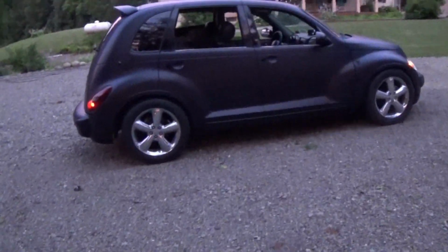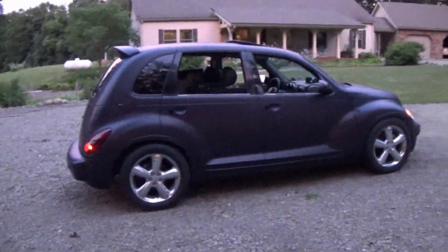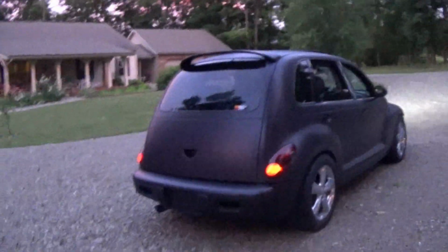You guys are going to see tomorrow. I'm going to get some more shots, but right now the car looks like a matte black, almost like a murdered out kind of look, which is not going to look like that forever because I do have a lot of chrome trim coming. All the lights and stuff, the car is not completely done and not completely put together.